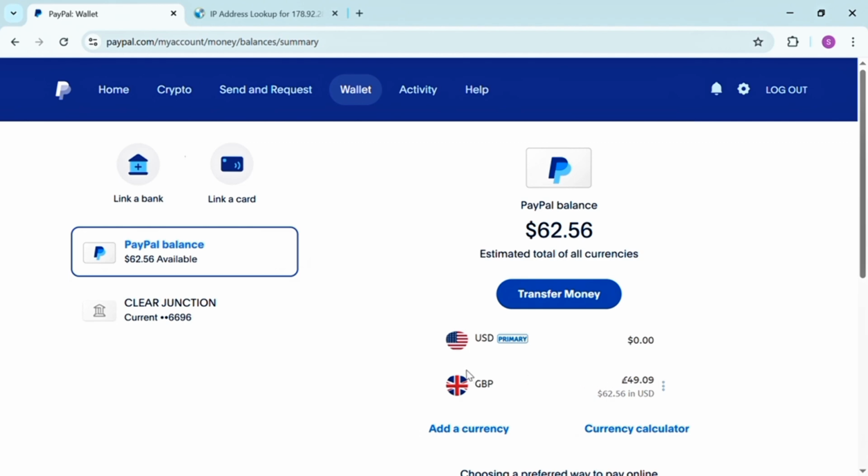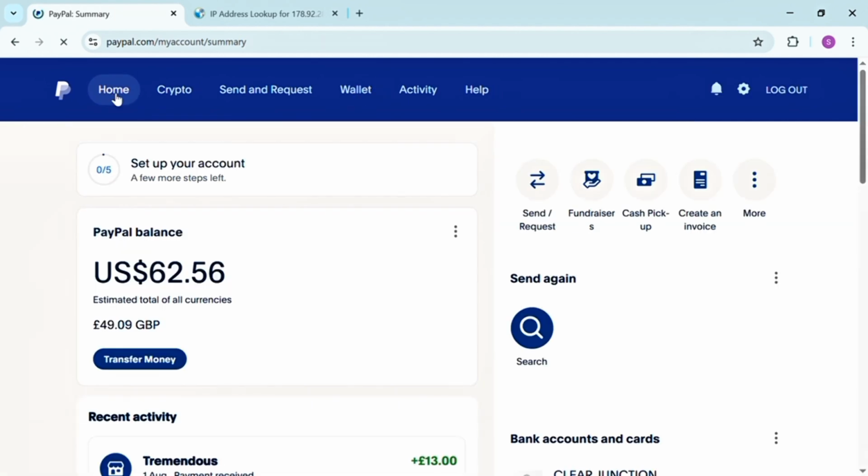But in subsequent time, when we start getting paid, if the money is coming in dollars, it's going to have its own balance here. The one that's coming in pounds will have its own balance here, and that's how you get to understand your payment and your actual amount from each currency very easily. So let's go back to home here. So you see, our primary currency is now showing in USD, okay, and it's also showing in pounds as well, because most of our payments before now were in pounds. All right, so that is it.